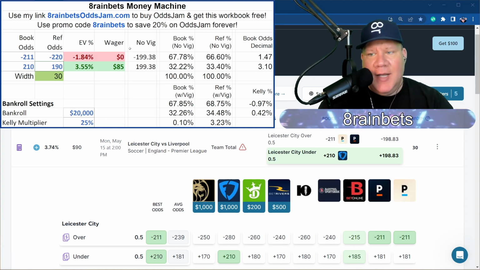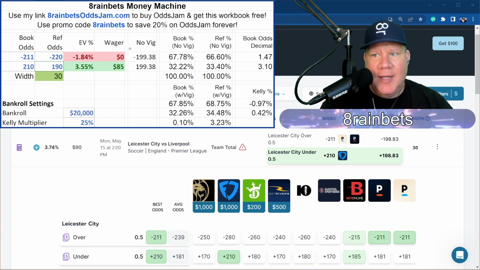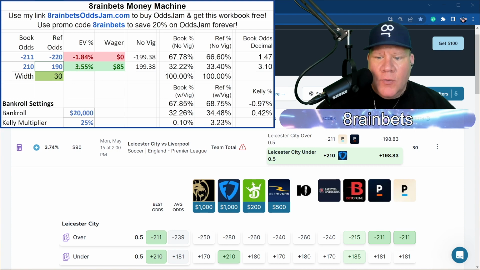I don't know what makes up the OddsJam algorithm. All I know is that they're taking a more sophisticated approach to the different sharp books that they see in the marketplace. It's looking at that variance and coming up with a line on this no VIG odds that we can then base our betting on top of to be able to have positive EV wagers. And so this is where width becomes such an important consideration because here we still have a width of 30, but we know that there's a fair degree of confidence there.